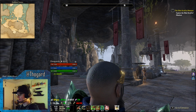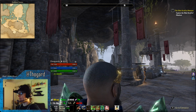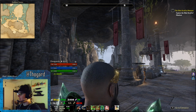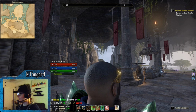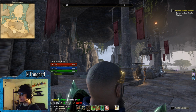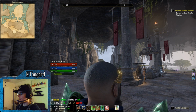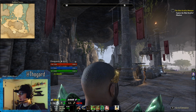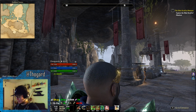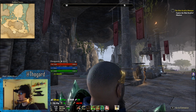This should give you a little bit of insight into how my hands are when I'm trying to animation cancel, and how my layout is for efficiency. You don't have to use my exact layout. It might not be the most efficient, but I've found it's actually very efficient, and it's something that I think is very easy to use for a lot of people, and it doesn't take a lot of time to get used to.